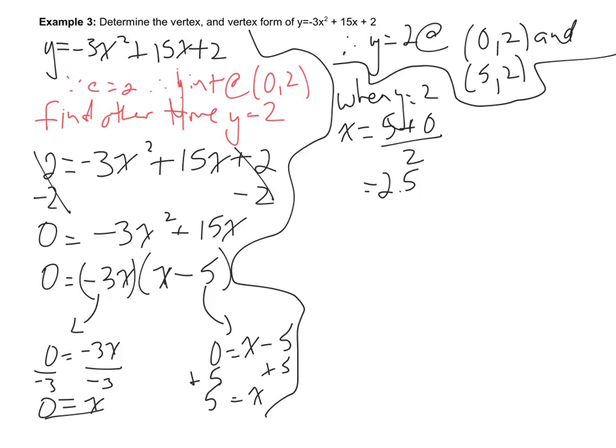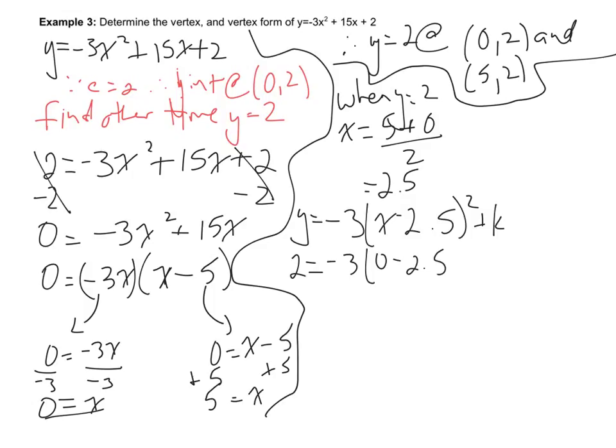I can now take that information and say y equals, and what's our a value? There's one spot you can look to find a, and that's in the standard form. So it's y equals -3, bracket, x minus, and we just figured out our h value of 2.5. And we don't know k. So what can we do to find k? I hope you're thinking to put in a known point. I'm going to put in the y-intercept. That's 2 equals -3 times (0 minus 2.5) squared plus k.